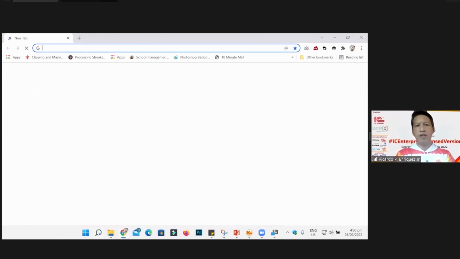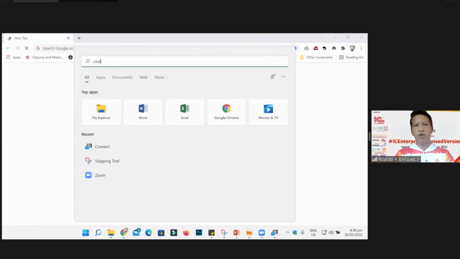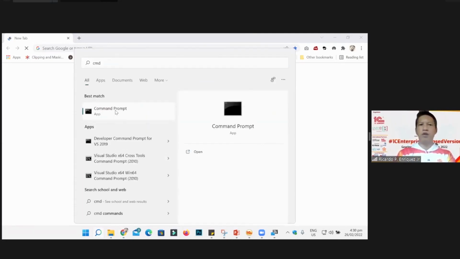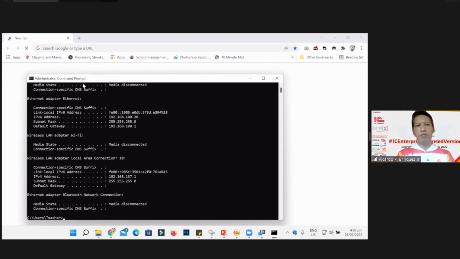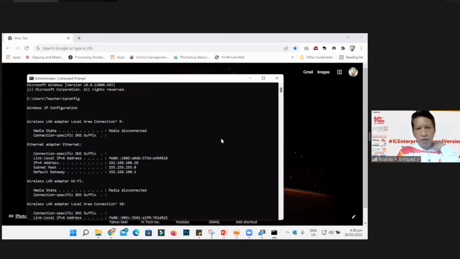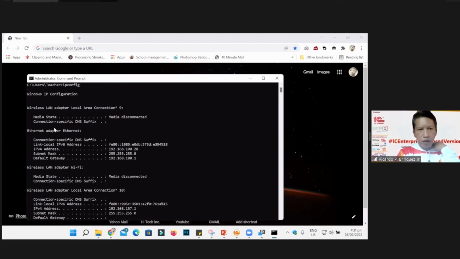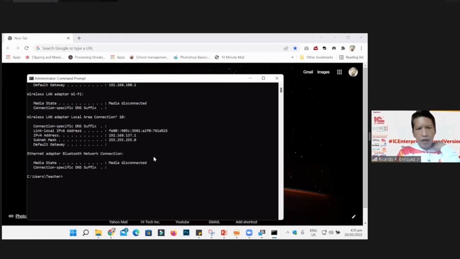So first, let us go to CMD to check. I know you studied it in your subject, how to check the IP. So ipconfig on CMD. We can see what should be the IP that we need to use in our Wi-Fi. But in my case, because I'm on a cable, we cannot see my Wi-Fi. Wait, because there is Ethernet. My Wi-Fi is disconnected because I use the LAN cable.